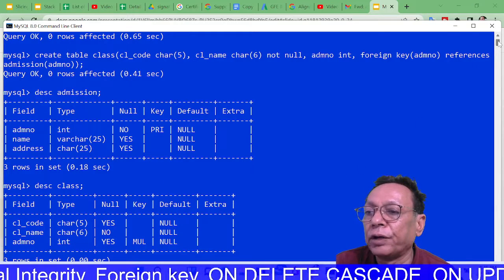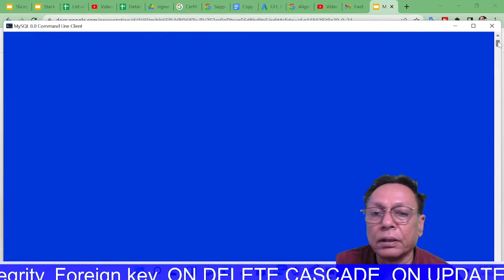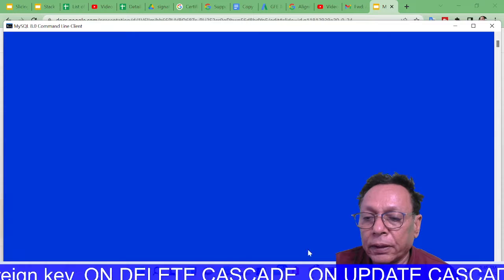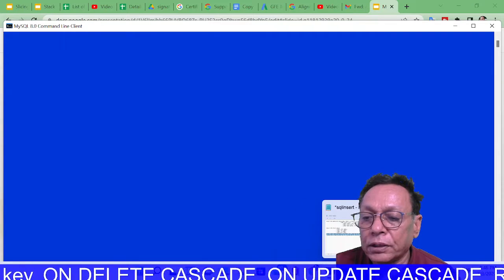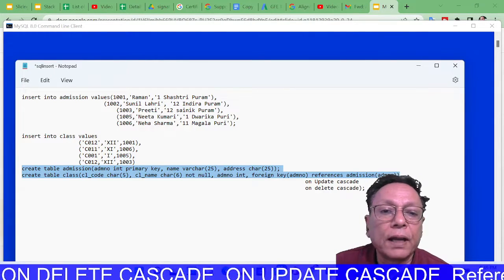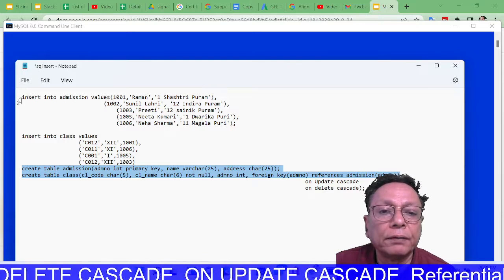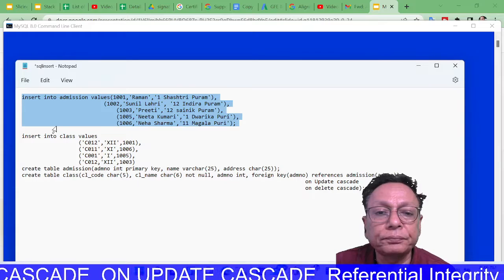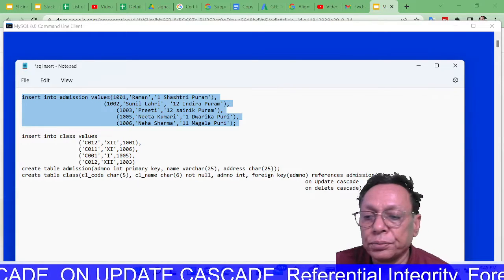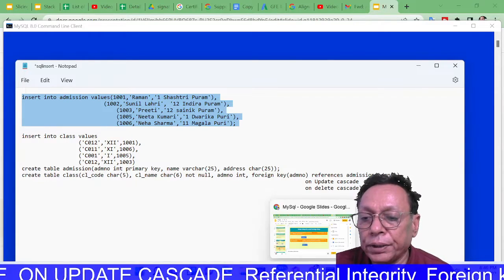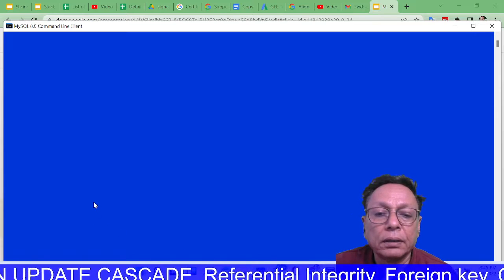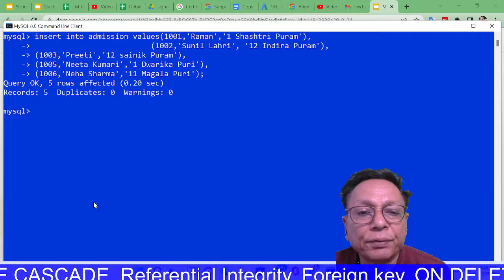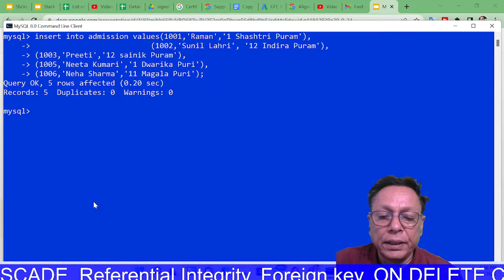Now I'm going to store the records. I have already stored the records in a text file, so I'm taking the records from this file. Control C, and I'm going here and right click, and this way my 5 records are inserted.